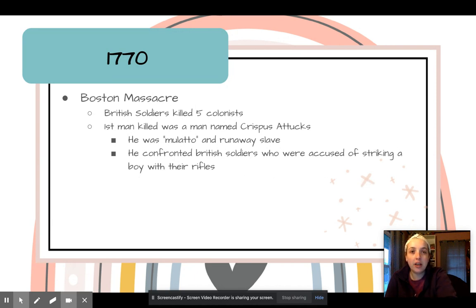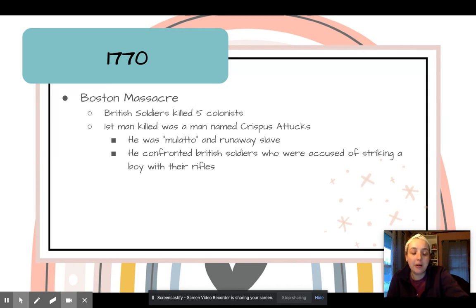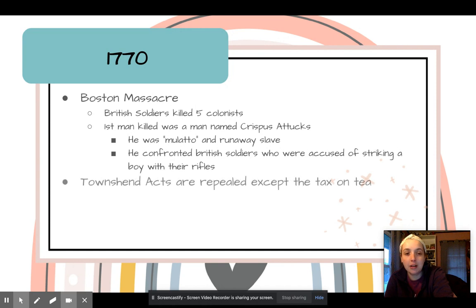There's another story of them having like a snowball fight and then the colonists hit the soldiers and the soldiers returned fire. Like, there's a few stories. So what happened was how they got it to be the Boston Massacre, even though there was 5 colonists killed, was they hyped it up in the newspapers and were like, look at this massacre that happened, trying to turn people against the British by kind of exaggerating the massacre of 5 people, which, I mean, killing people is not good, but I feel like 5 people wouldn't be considered a massacre.